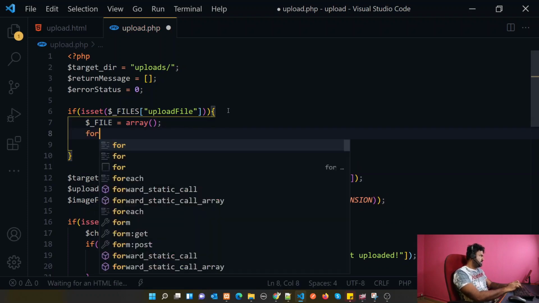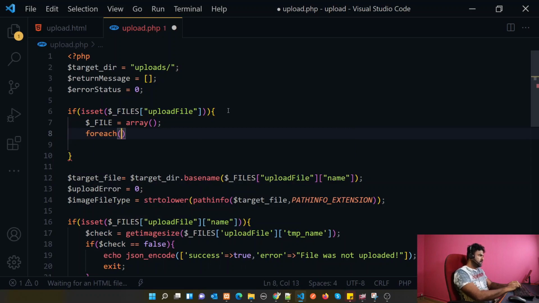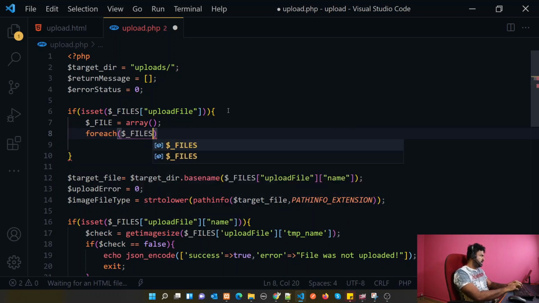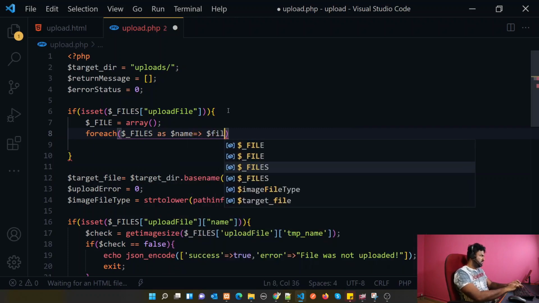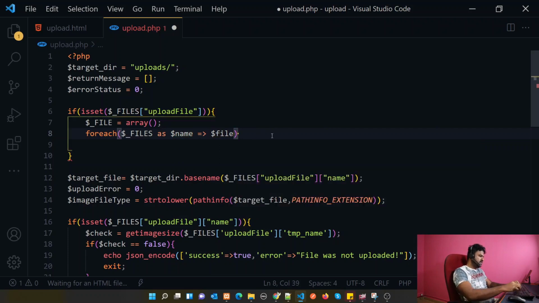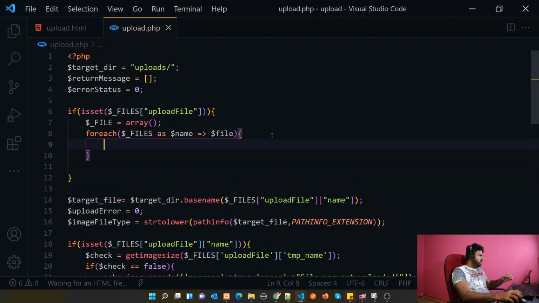Okay, let's add foreach. Here, let's say $files as $name and $file. Okay, here $name and $file. Within this, we are now inside of this upload file.